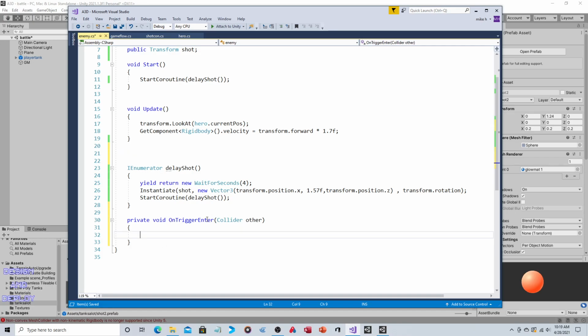So again, we made things triggers. I think the problem is that one of the shots was not a trigger because I thought I saw one bounce around. So we're simply going to say if other.tag is equal to, sorry, I brushed over that.